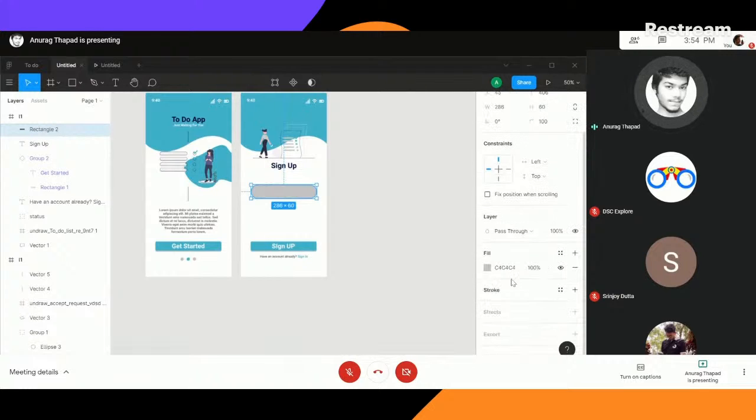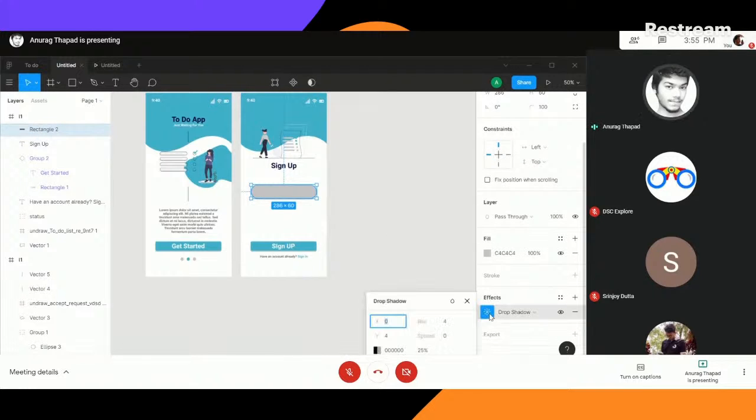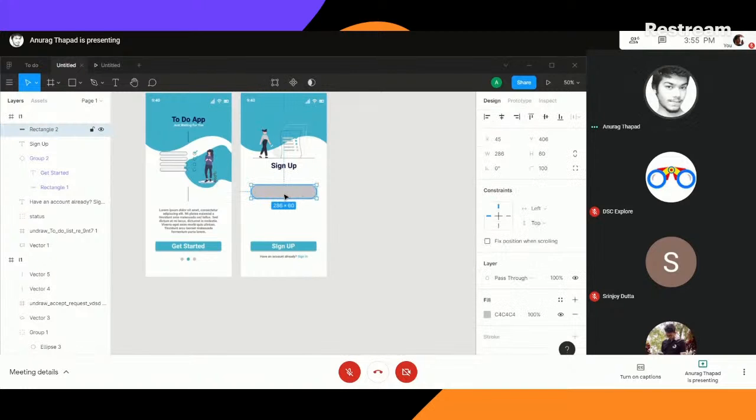So we'll just add a shadow. If you have already used this drop shadow feature on any other element, you just have to click on effects and you'll get a shadow on this element also. If you want to change any other settings for this shadow, like the coordinates, you can change them, or you can just leave it after clicking.